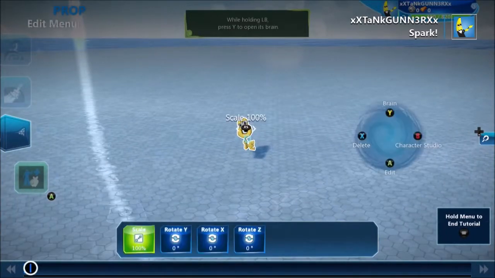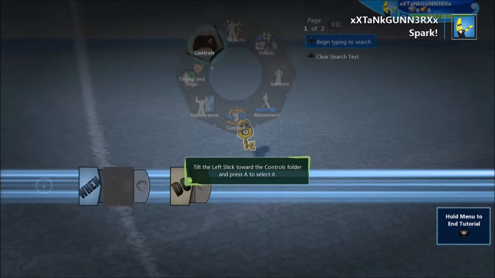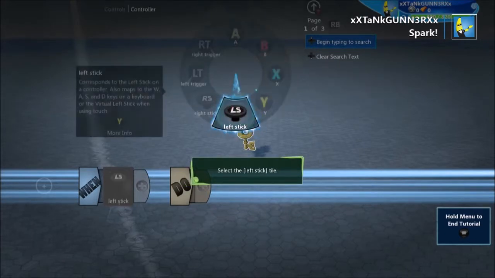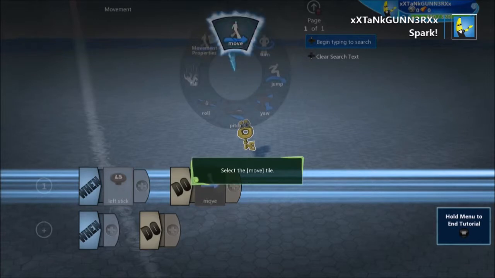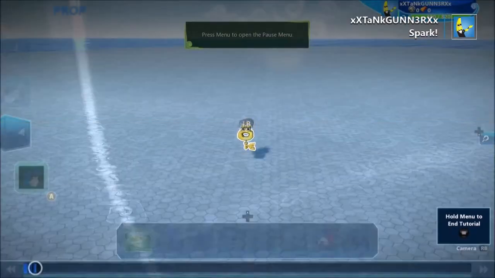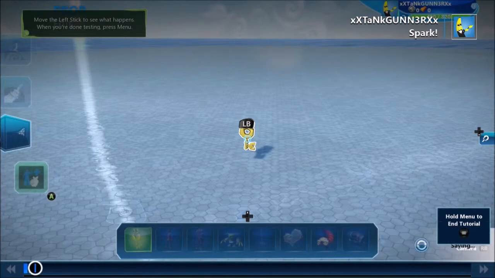Okay, so they want me to do all these things. I gotta go to the brain. Okay, so we're just kind of going through. Controls, controller, left stick. So that's to move around. That's cool, so we're gonna start with movement. See, there's movement and move. That makes sense. Pause opens the pause menu. Who would have thought?